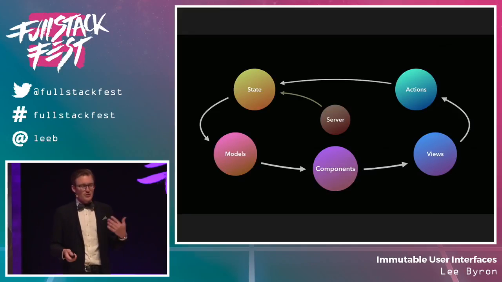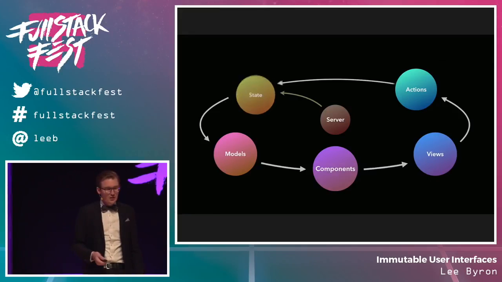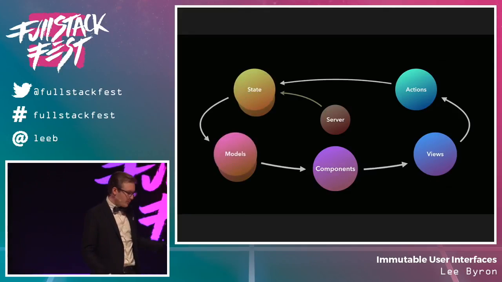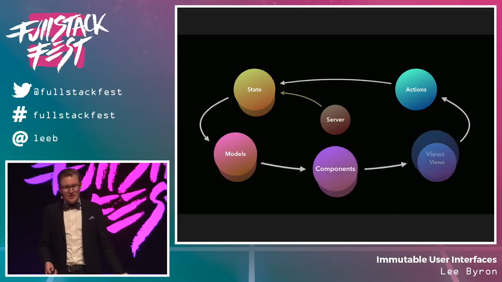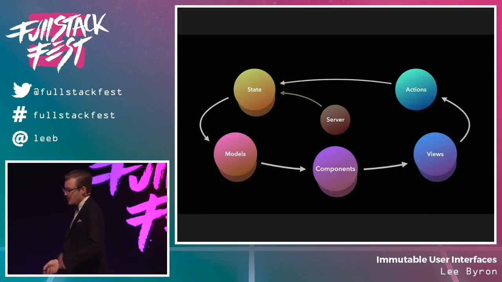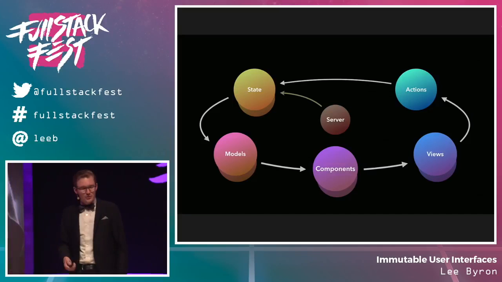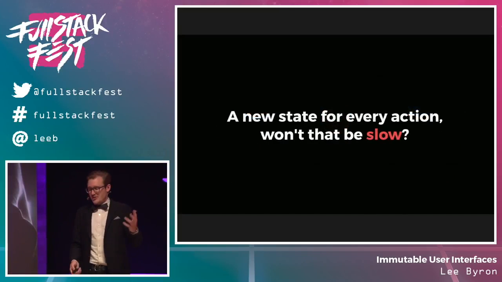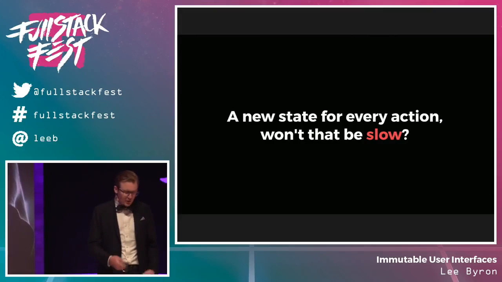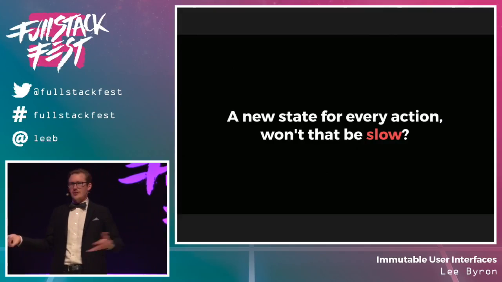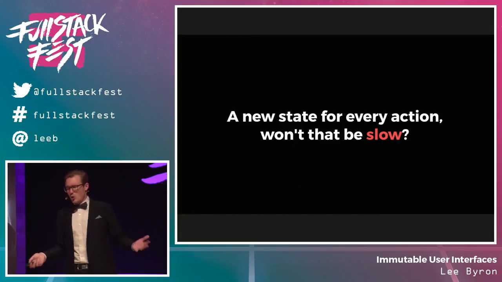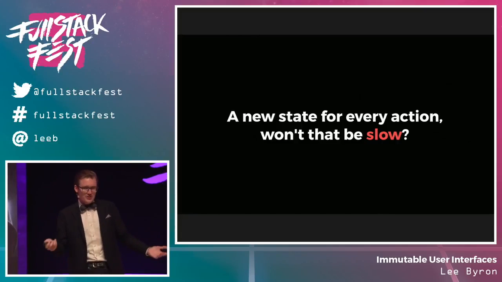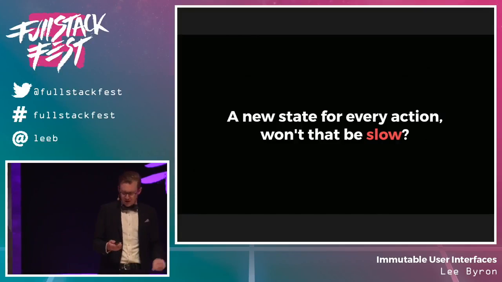And once this action returns a new state with some new models, then we can provide those to your components, which are going to go back to your views, which are going to then update the underlying native views. Those then you can act on, and we can then get back to our state again. So it's a loop. And so you might be thinking, OK, that's fine, but these functions that change your whole state, you're going to do that every time the user does anything. That's going to be really slow, right?